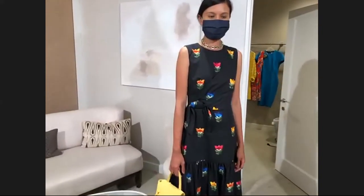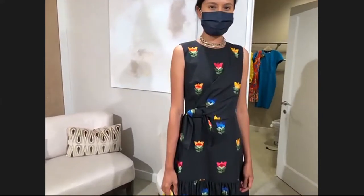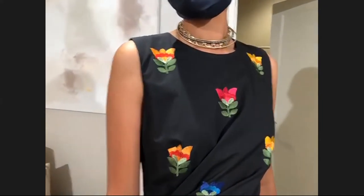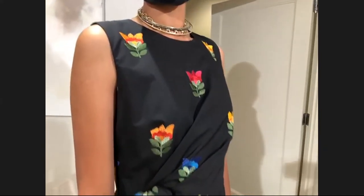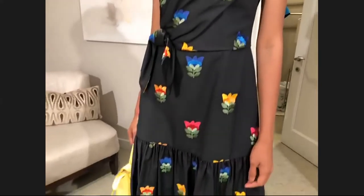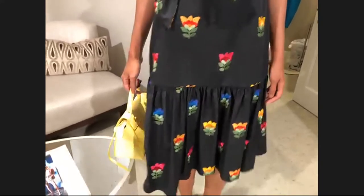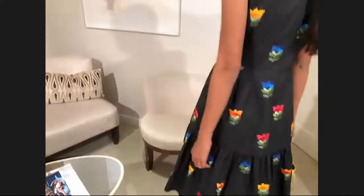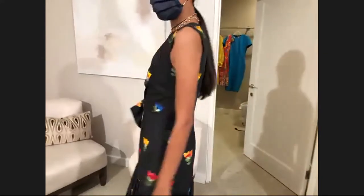This dress is from Carolina Herrera. This is one of my favorite collections from Resort. He was inspired by the playful and colorful mood of a Latin holiday. It's a cotton dress, but instead of printing on the cotton, they did it specifically as embroidery, which is beautiful. It adds a level of dimension that I think is adorable. But it's still a really easy wearable dress for right now. It's perfect for this weather.